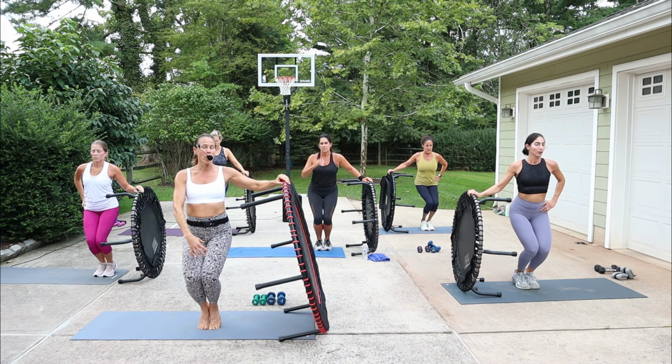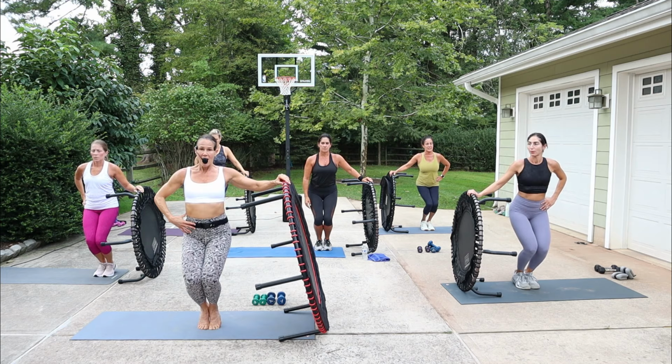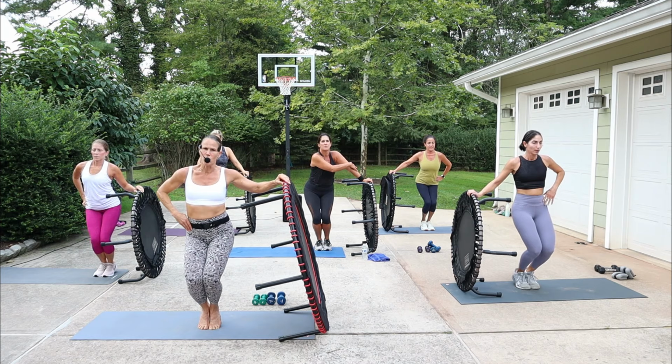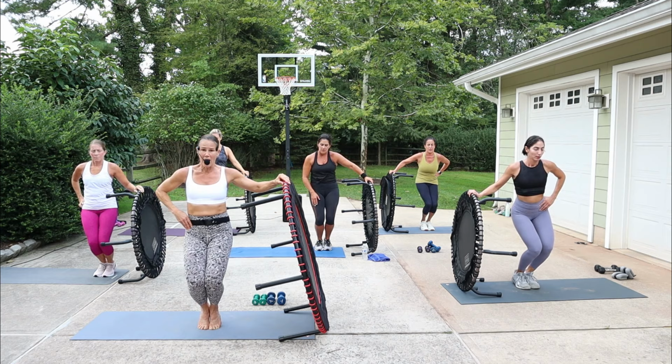Hey, this would be a great thing to do maybe next time with a ball between your legs. That'd be a great option here. How we doing, guys? Oh yeah, fire up. Stay here, slow circle. Four, three, two, oh yeah. Reverse that circle. Four more. You okay though? Two more.